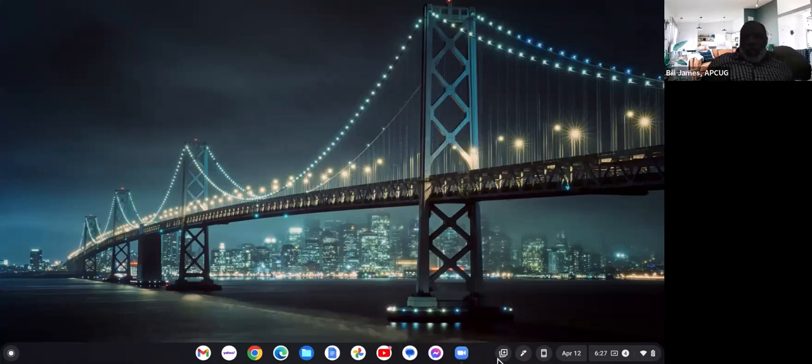And then further on, this allows me to, what they refer to as a tote, but it actually gives me additional pages that I can use. And this is all dependent on the Chromebook. This particular Chromebook has a touch screen. It also has a stylus. And so that's what that's for.